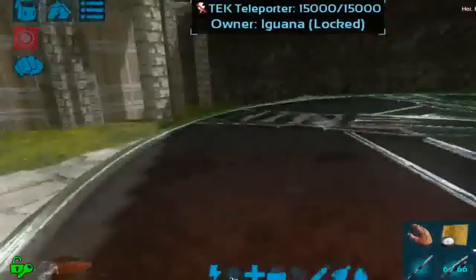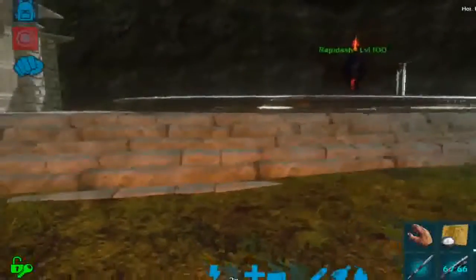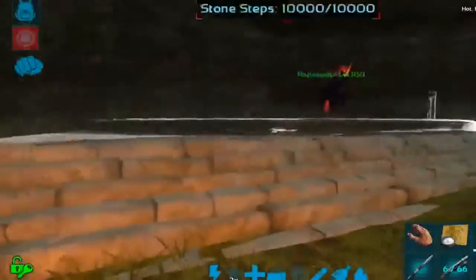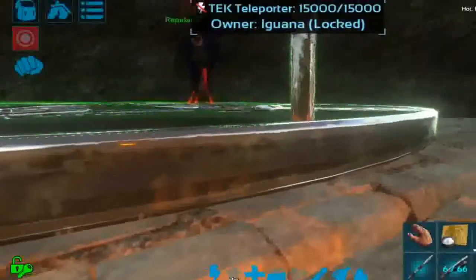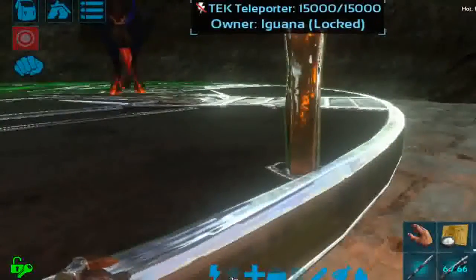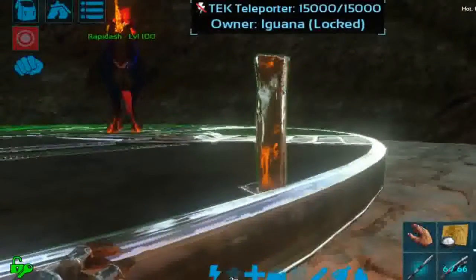Now we are going to have to set up our other teleporter in a different location. So I'm going to set one up probably just somewhere random on the island so that we can really get a good look at it. I'll bring you guys back in just a second when we do that, so that I can show you how to set these up and what you really need in the area when you start to use them.